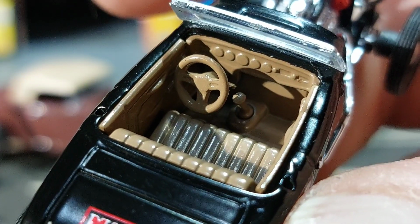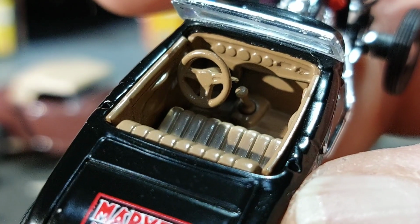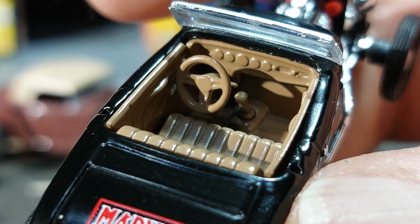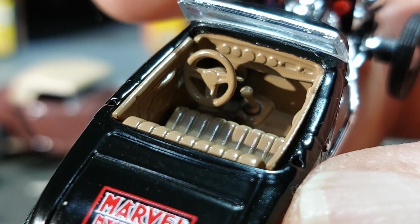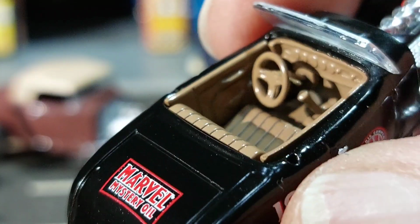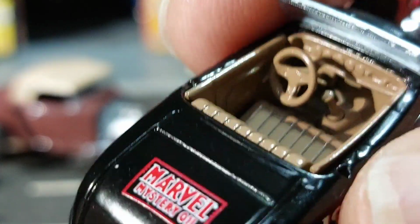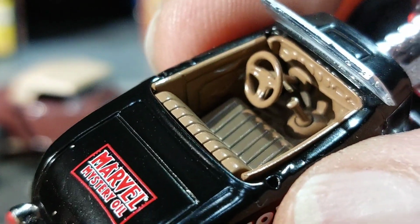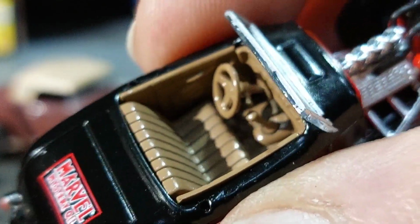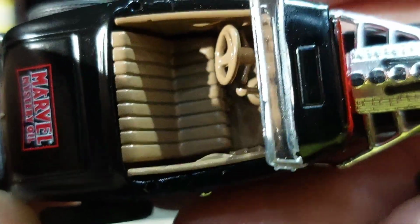You know what? A little bit of detailing there. If somebody had some water slide gauges, little decals to put on there, that could be extremely nice. Wow, kids. Steering wheel's a little chunky for my taste, but you know, it is what it is. I think it's supposed to be like an old school 3-spoke wheel. And you got a shifter down there, and is that another shifter? Have we got double shifters? Yeah, there's a shifter coming out of the steering column.